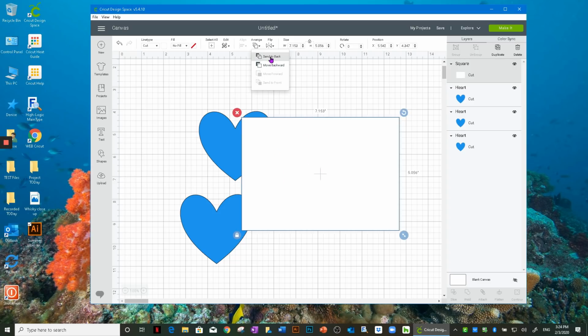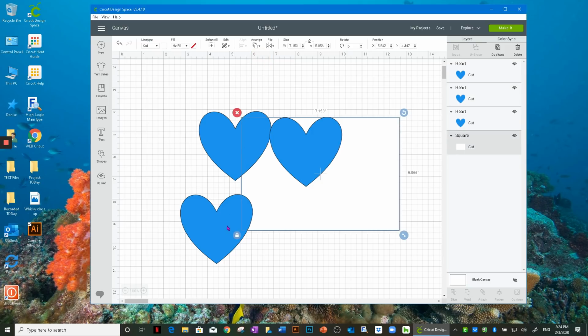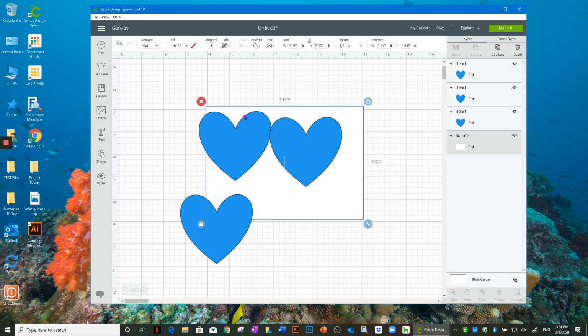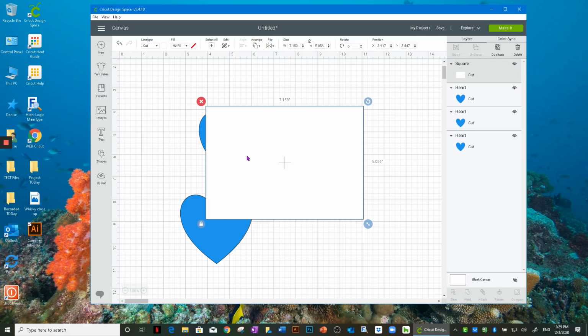So sending backward or to back is going to do the same thing. If I put move backward, now this heart is in front. If I send it to back, it's going to put it behind all of these hearts because they were all in the area, the vicinity of this card. So that's where arrange really comes in handy. If I select the card again and I arrange send to front, it's going to be on top. So depending on your project, this is a really handy feature.